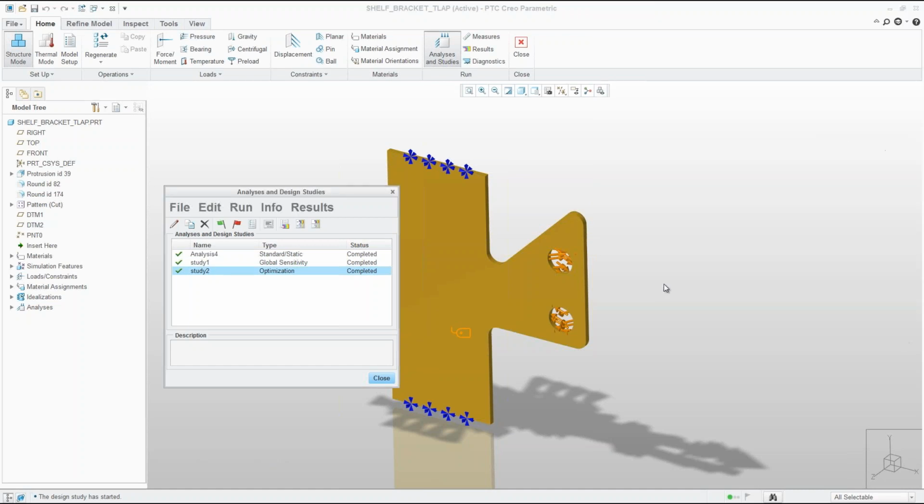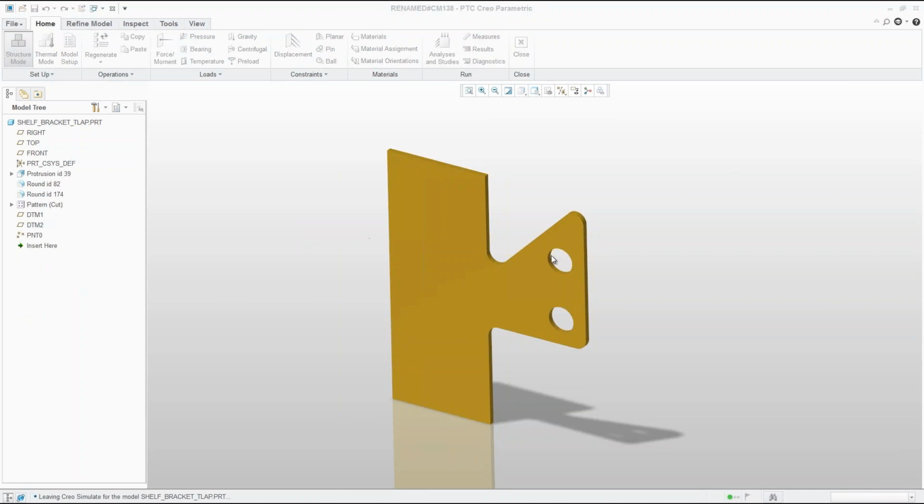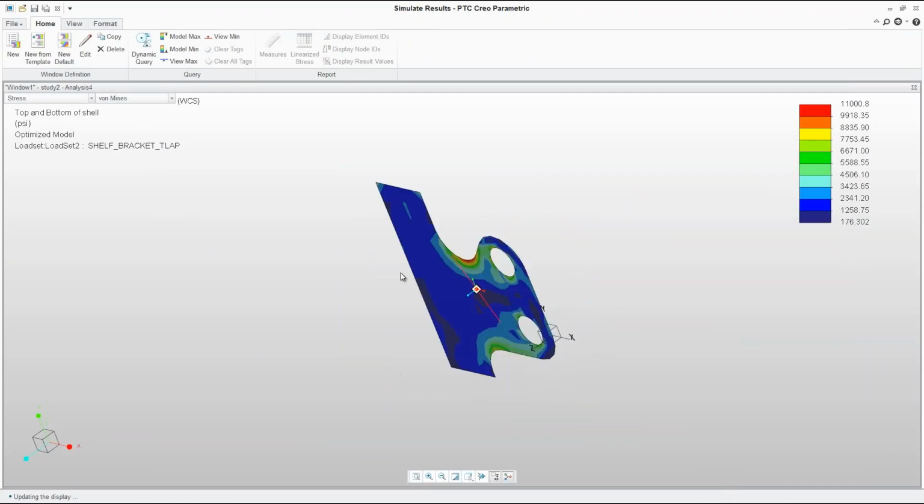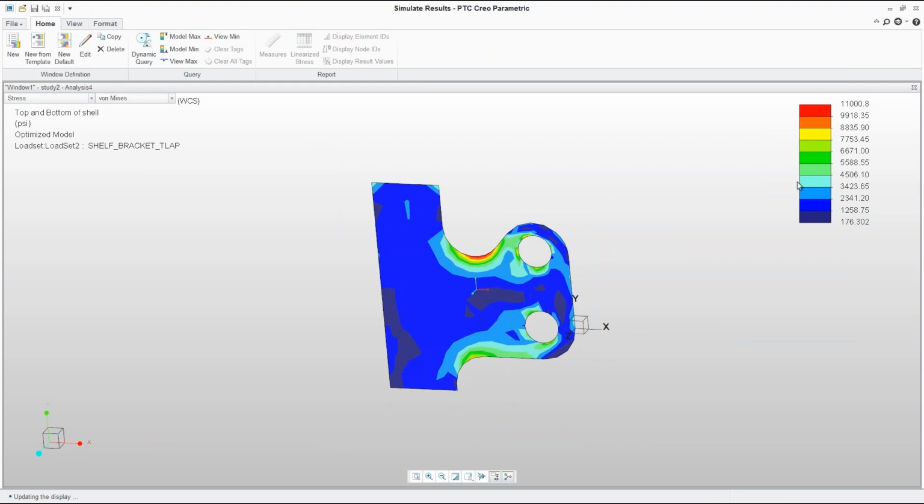Then it's going to complete and we can view the results in much the same way that we viewed a lot of those other results before. Doing an optimization like this could take me hours if I want to do this manually, but I just let the system take the load, spit me out that answer, and give me that new shape with the maximum stress now at 11,000.